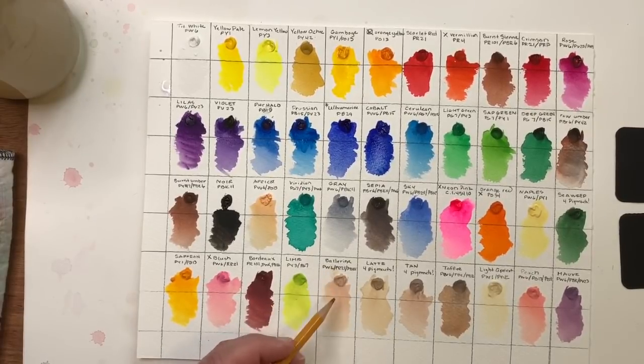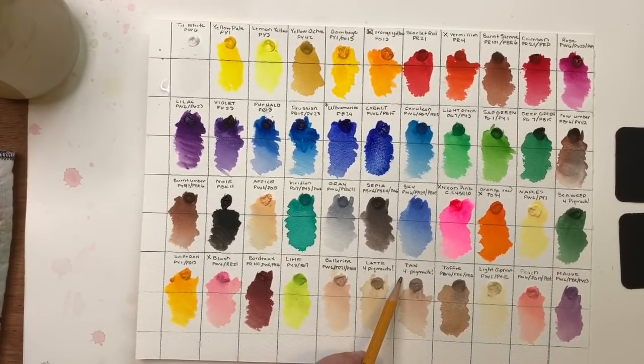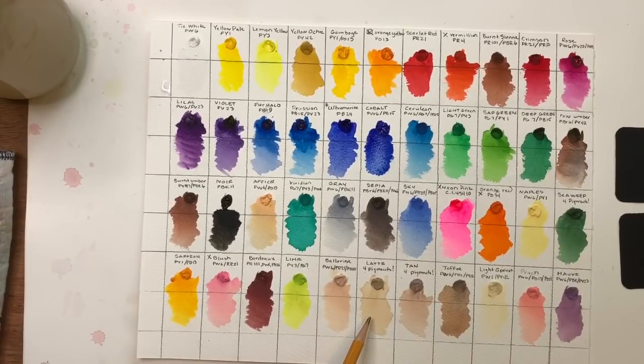Ballerina is three colors with, of course, the white. Very pretty color, though. Especially if you're painting a portrait with lighter skin tones, that could be really useful for the cheek area or something like that. Latte, four pigments. Tan, four pigments. They're gorgeous. I would use them. They're lightfast, but just be careful you're not mixing other colors into those. And the nice thing is this box tells you which ones have more pigments, which ones are single pigment, etc.